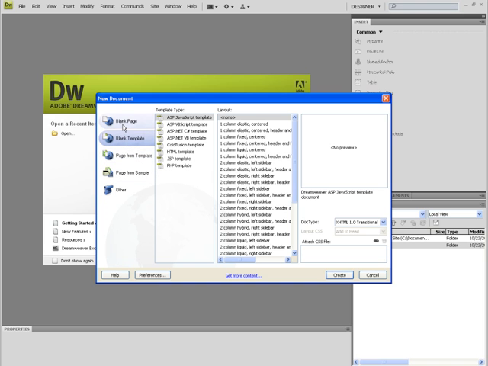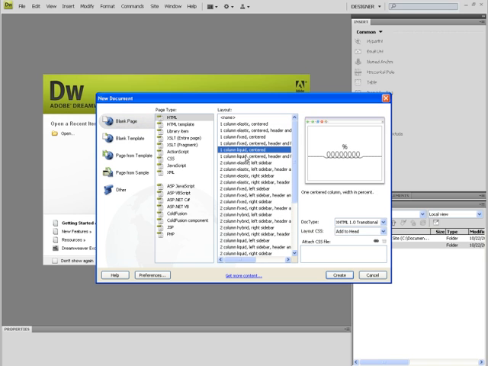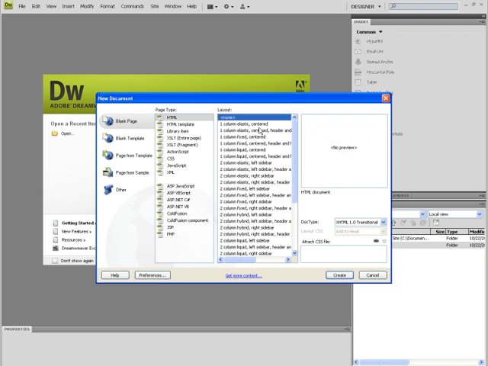But for now, I'm going to just use a blank page, simple HTML or XHTML web page, and for the layout, we're not going to do anything, just none. You can also choose different layouts, but for now, let's just keep it simple.